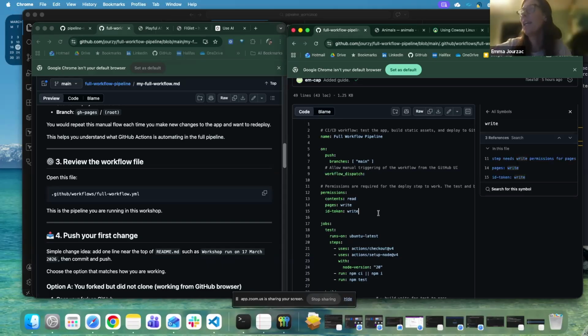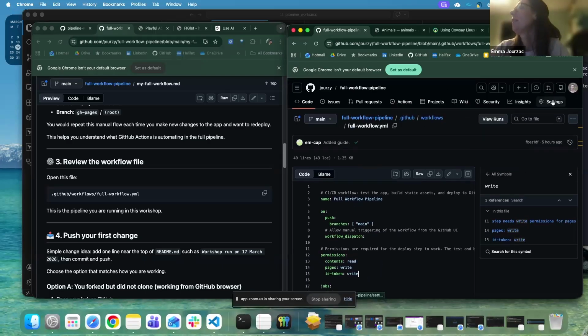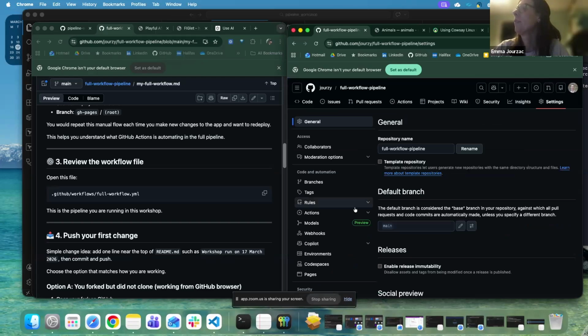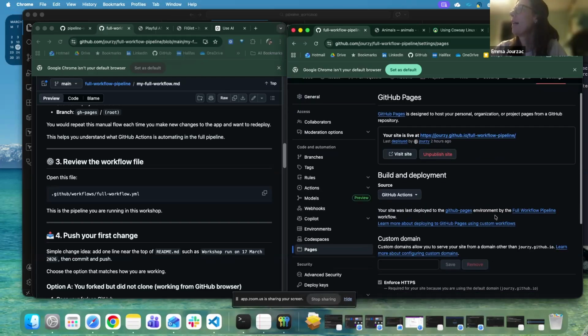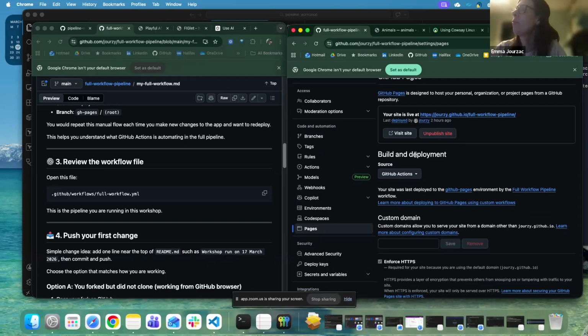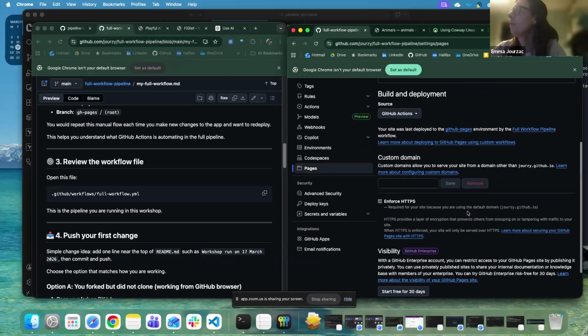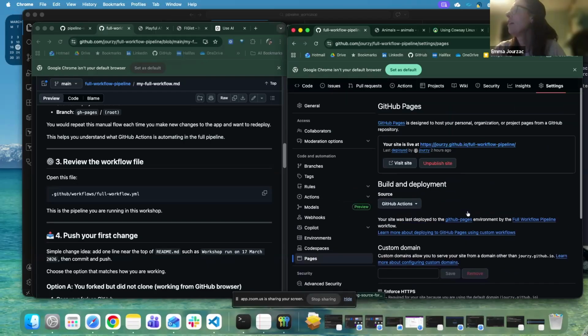And because we're deploying to GitHub Pages, we have to change our permissions. So you can do that in the settings. You can go to settings and down to pages. And you can see our options here. So you can either deploy from a branch or deploy from GitHub Actions. What was the other setting I wanted to show you?